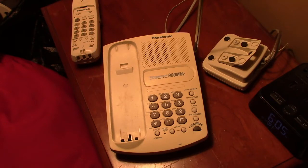That one didn't fare so well over the years. It needs a lot of work. It can be made to work again, but it needs a lot of work. It's otherwise the same form factor and everything. That has a built-in answering machine. And at the time, that might have been a good thing to have, but just over the years, it got too crappy and whatnot. So anyway, here it is.